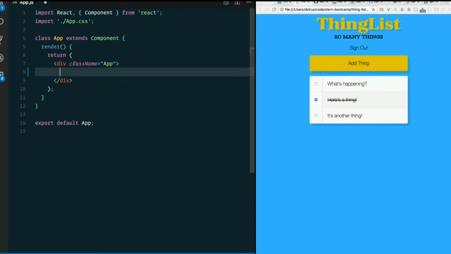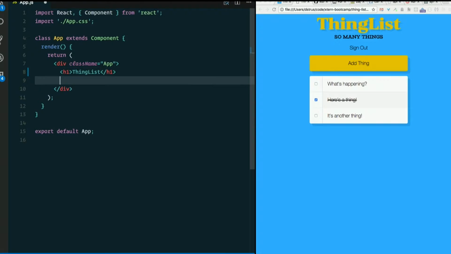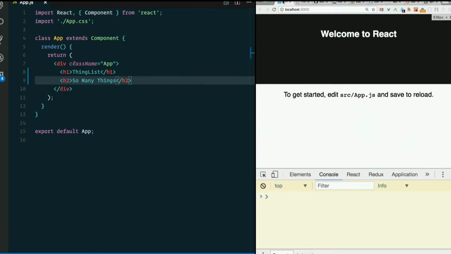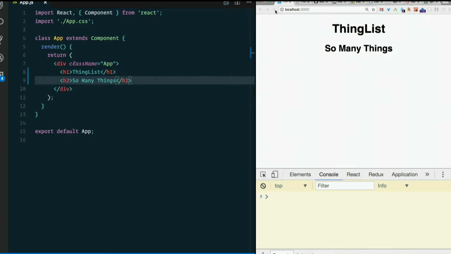And just in the interest of getting something to show up, let's go ahead and put an H1 that says thing list and an H2 that says so many things. See if we can get that to show up. Here's my create React app thing. There we go. Thing list, so many things, is beautiful.